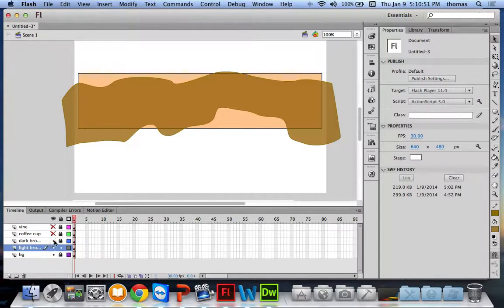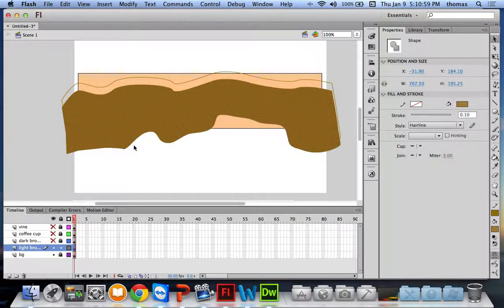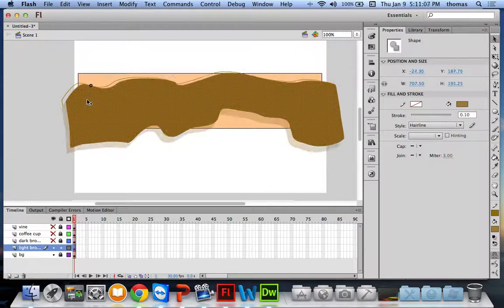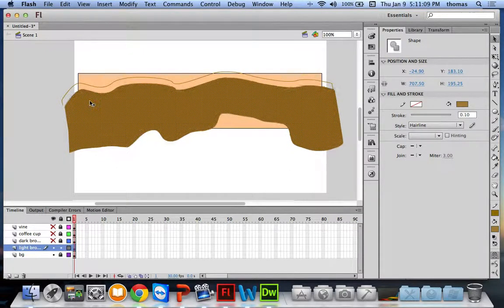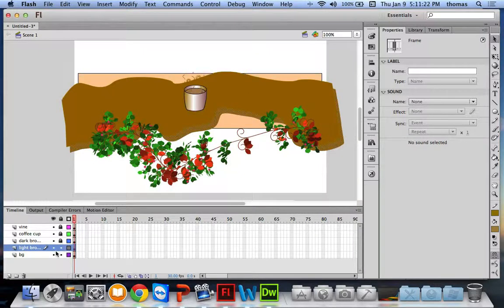Now if I enable my other layer, if you see it's right on top, I can take this one and move it down. And what am I moving? Right? Because it's a graphic and I'm using merge drawing mode, what I'm actually moving is the fill itself, not the outline. So there it is. Okay, and if I enable all my layers, I created this kind of weird fill shape effect that I want, almost like spilled coffee.